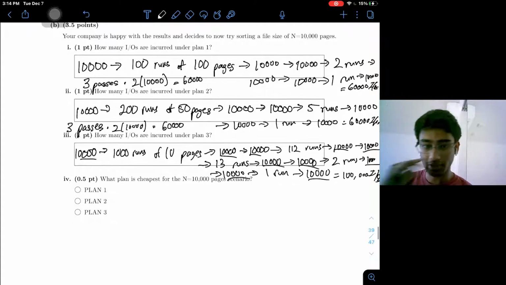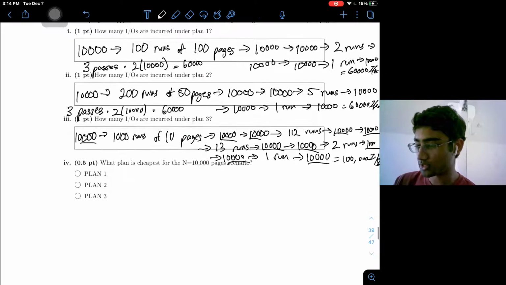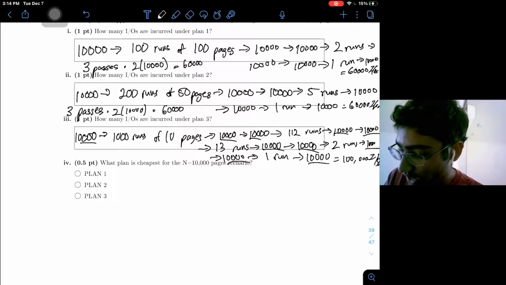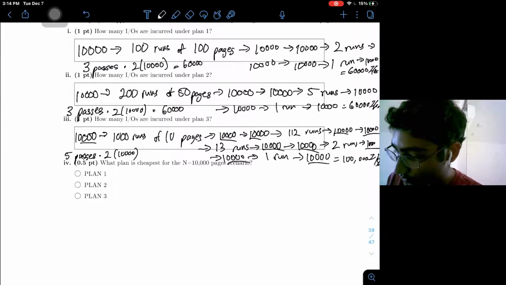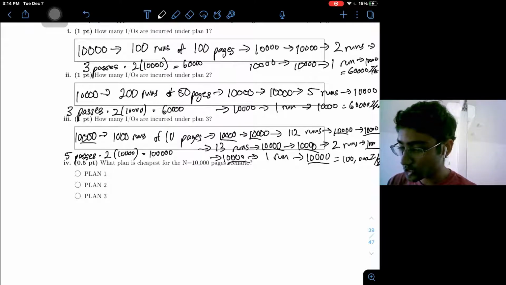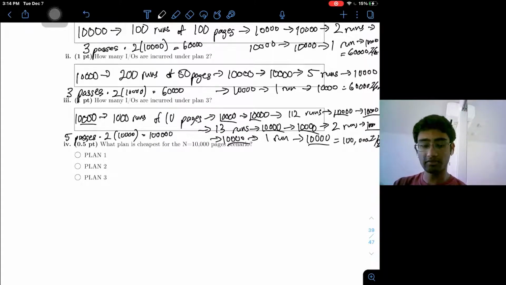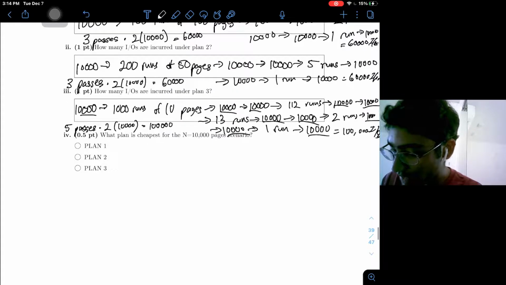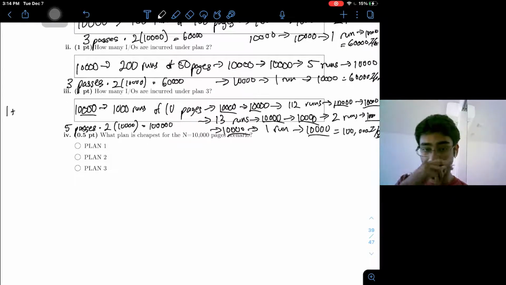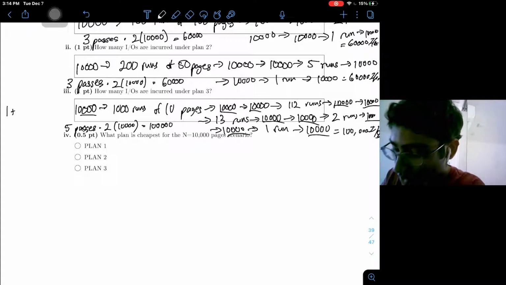And then if we were to put that in terms of our formula, which is probably a lot simpler, we have 5 passes. And each of those was 20,000 IOs, which yields us 100,000 IOs. So if we were to use that log formula to verify this, we have the 1 from the conquer phase, but then to get the other 4 passes that we went through in the merge phase, without going through it like I did, we could have just used a log.